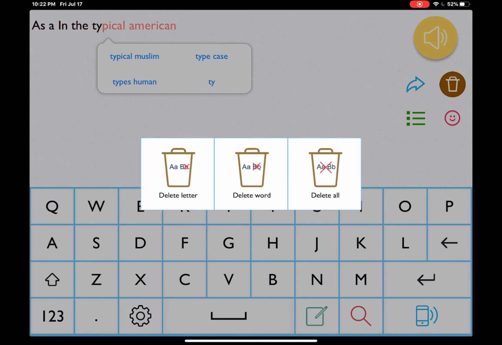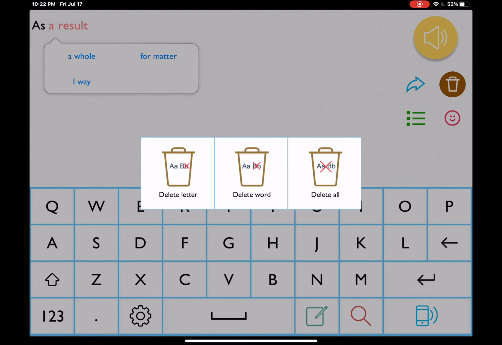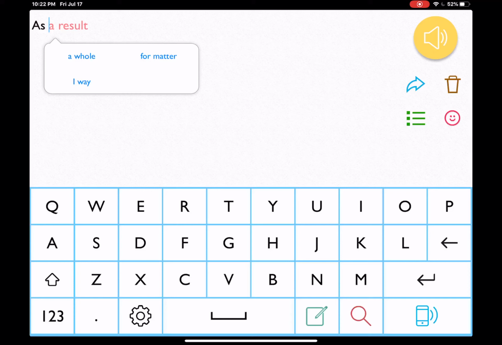And again, I still haven't quite got what I wanted. And I've got to watch my spacing.